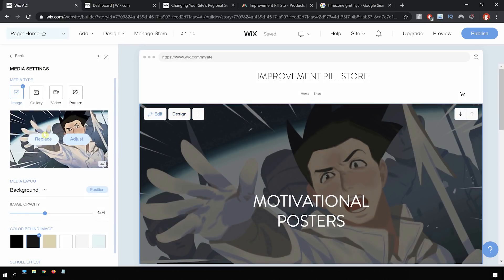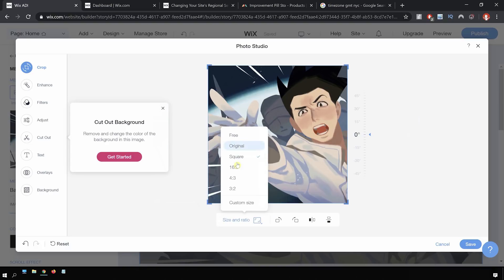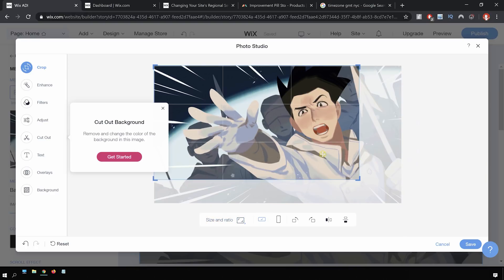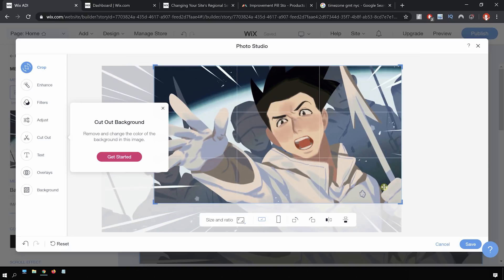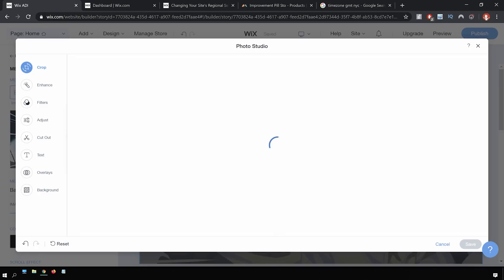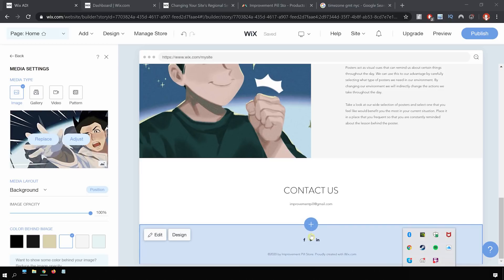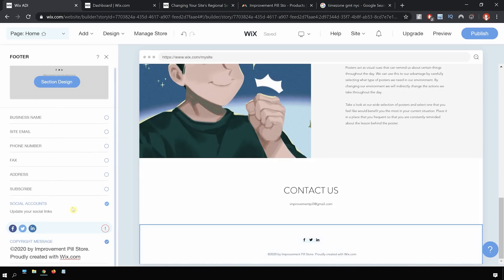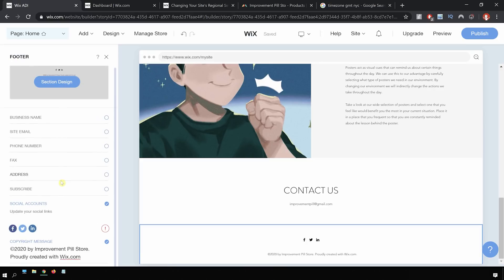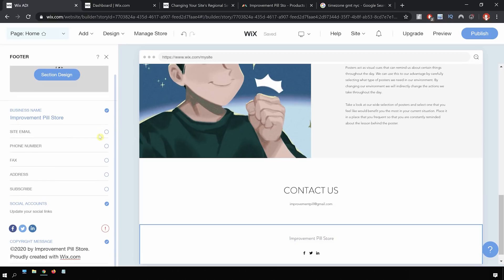I'm going to crop the image a little more and play with some of the settings. That looks pretty good. I can also add the socials — connect social accounts like Facebook or Twitter — but I think we can just do that later. As you can see, you just put the link for your social websites and it automatically creates the links. I don't think we need to add anything down in the footer either, because we already have that contact us page, so I'll leave the footer alone and scroll back up.